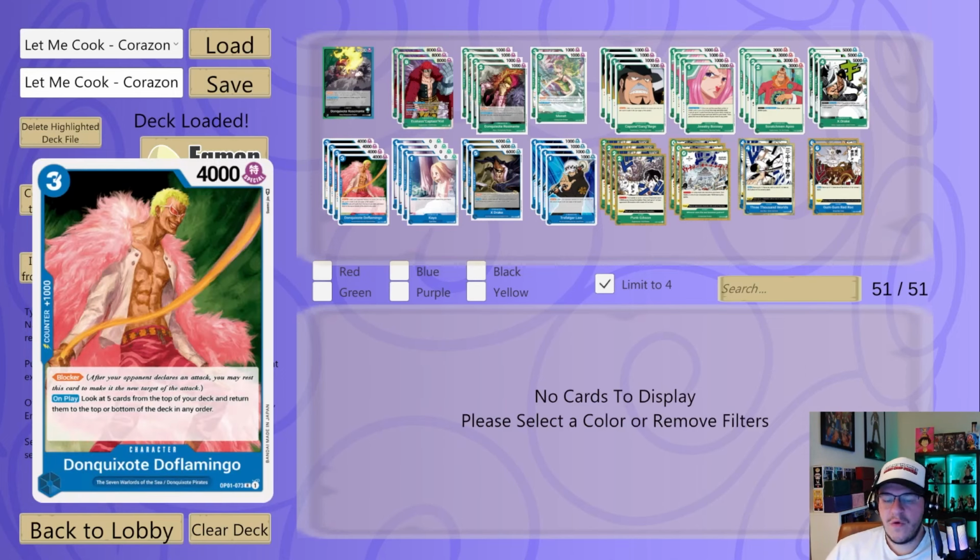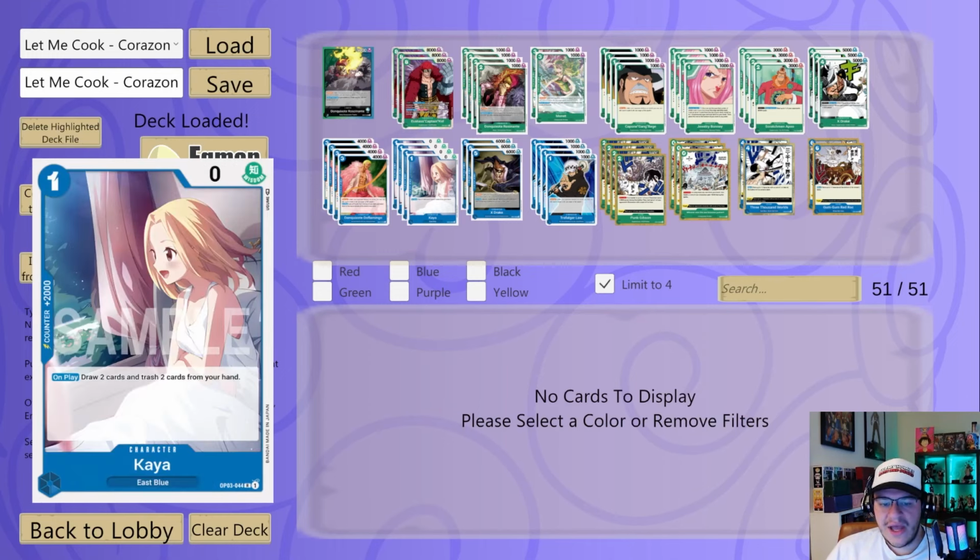Next, we're playing four of the Doffy blocker, insanely strong, you just get to stack the deck. Could also be a swing with Don under it, just super, super strong utility for any blue deck. We got another 2K in Kaya, four copies of that, to help dig through the deck a little bit more if we need it.